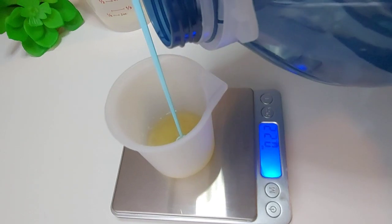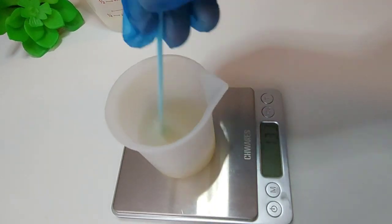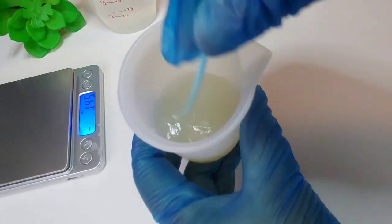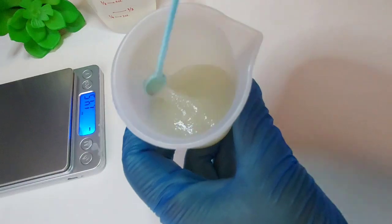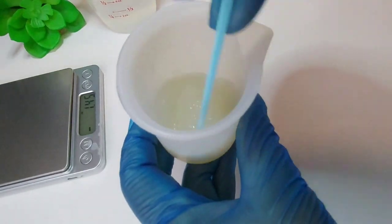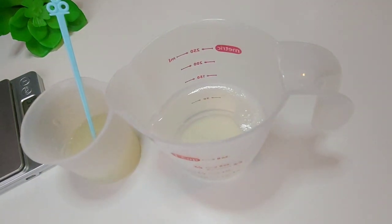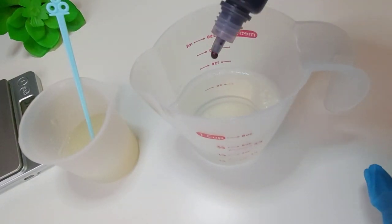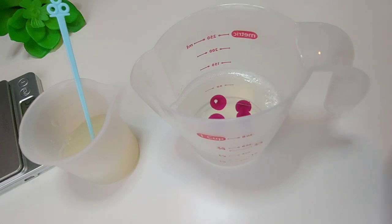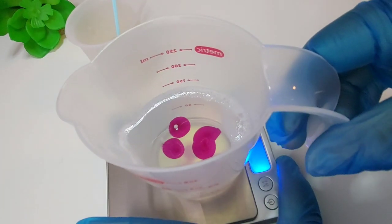And I am using distilled water, guys, because distilled water does not have all the minerals and the other nutrients that regular water has, so it does not mess with the formulation of the product. So here we are getting to our slurry. This is the mixture that I would call the slurry, and now we're going to add this to our soap base. I wanted to add the color to the glycerin, but I said no. I just changed and added it to the soap base because it will mix out more evenly.